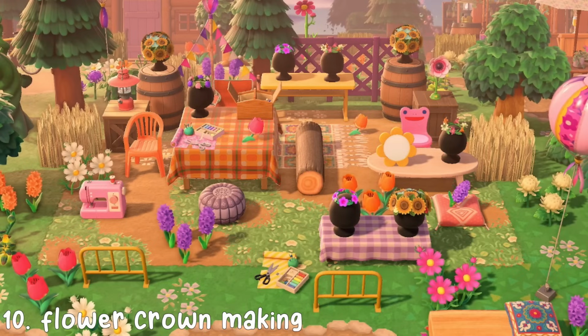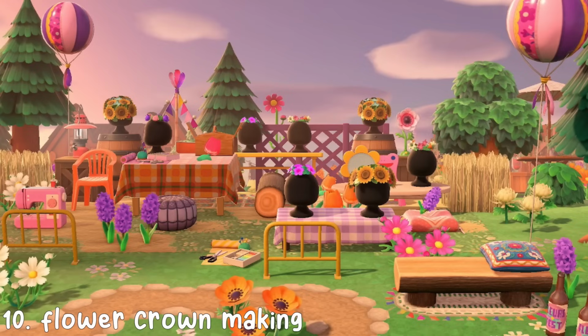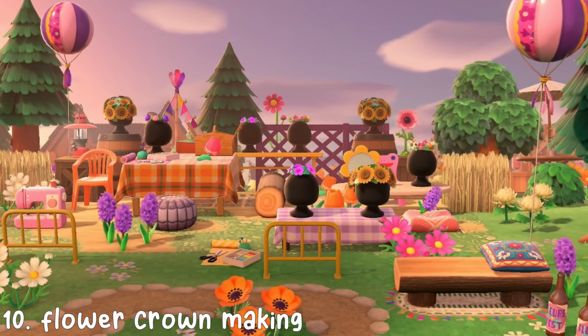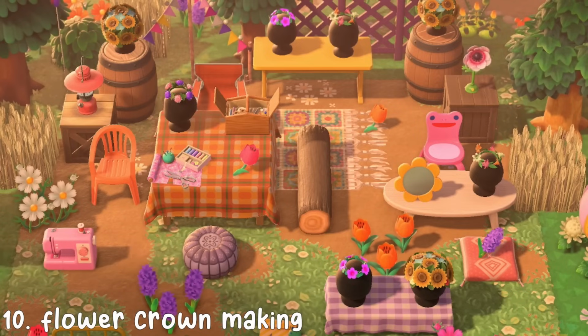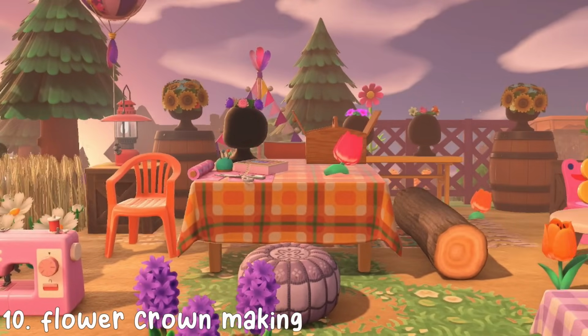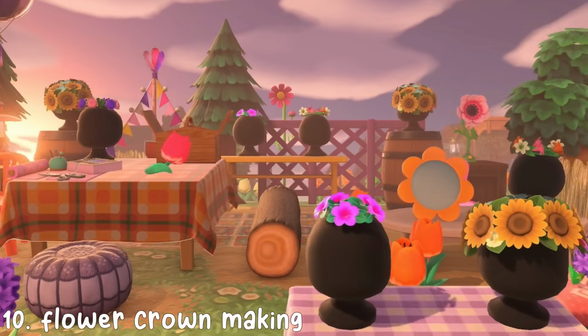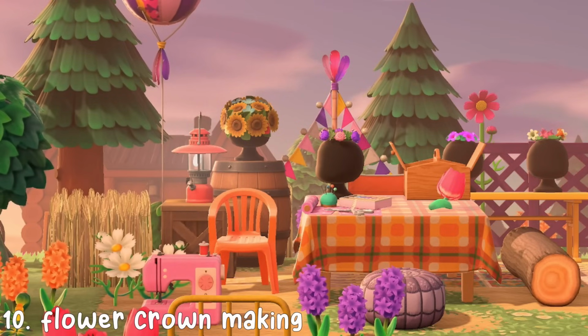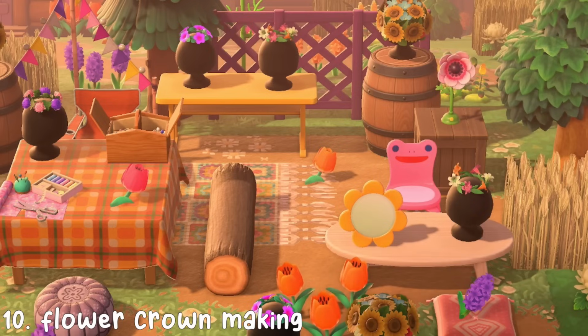A build that I definitely don't see enough on islands is a flower crown making station. The game has so many different flower crowns, we all need to embrace them, and you can put them down on tables, incorporate sewing kits, dropped flowers, and really go to town with them. This one is on my festival island, which is why it's a bit brighter coloured, but you could definitely use more muted tones and incorporate the different flower crowns depending on the colour theme you're going for.